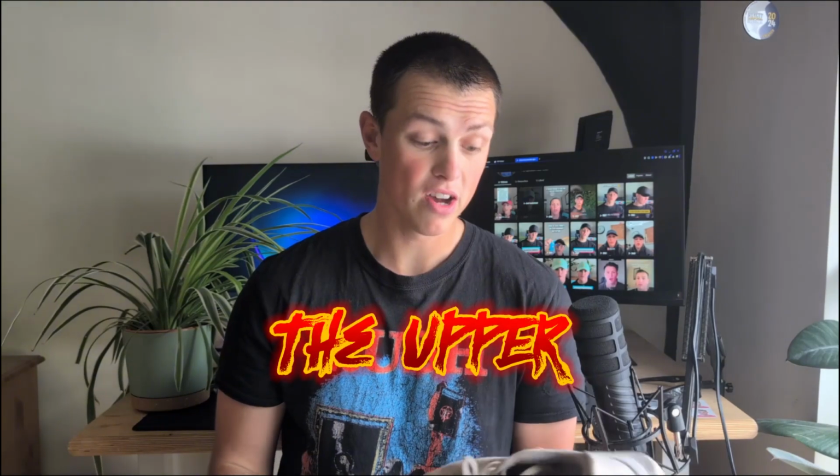Talk about the upper first. It's nice and breathable, pretty comfortable. UK size 10, which is true to size for me. Usually I would find a Hoka slightly narrow in the toe box over longer distances. I haven't had the problem with this one. I think that's probably because it's quite flexible. So we'll take that as a win.